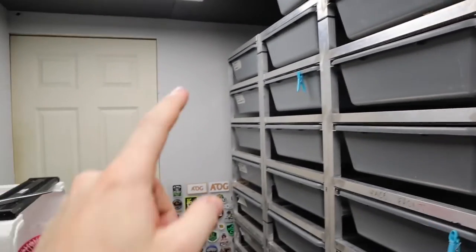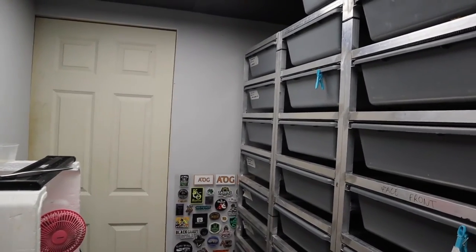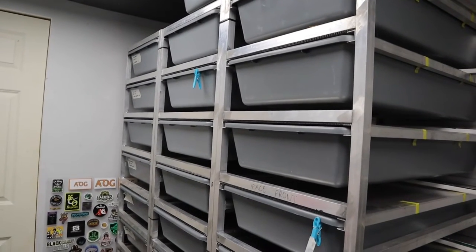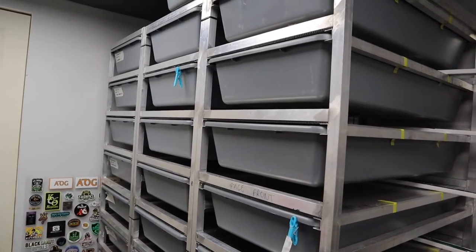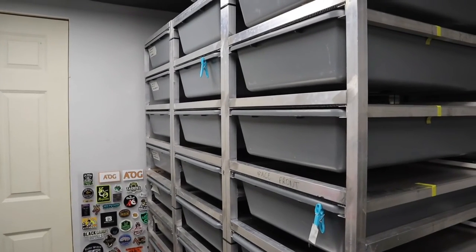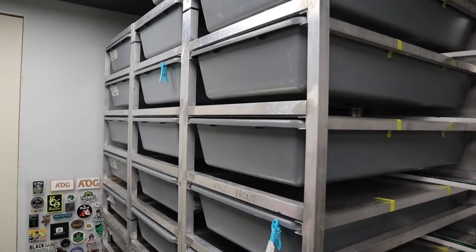It is dead simple but very time consuming. The first rack took me a solid week from start to finish — all the welding, riveting, cleaning, and getting the plastic in. These two probably took me three to four days each, spending a full day from morning till night. If you think about saving yourself — if these go for two and a half grand each, I've probably saved myself seven and a half grand easy, because I've built all four for the price of one.